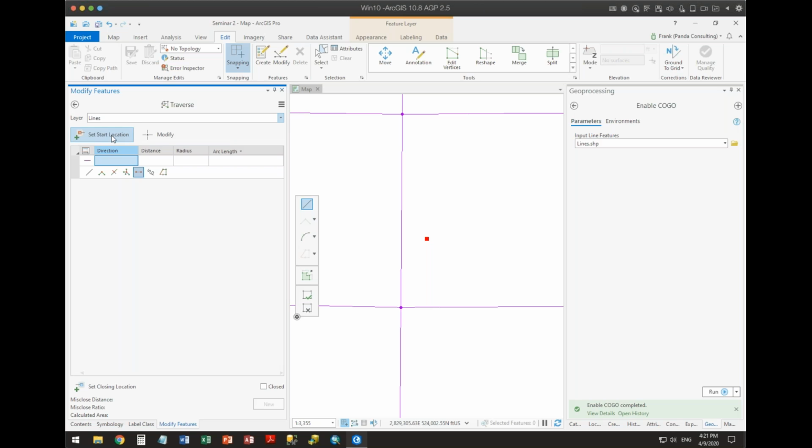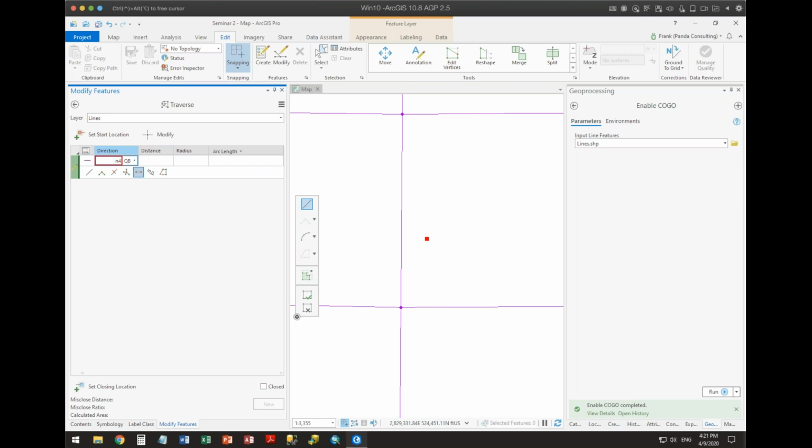You start, you actually can either click on here or you can assign it an XY coordinate to start at, or you can snap to an existing point. In this case, I'm just going to do this because I'm just illustrating these. And then, okay, here it is. What are we going to do? We're going to input a bearing.